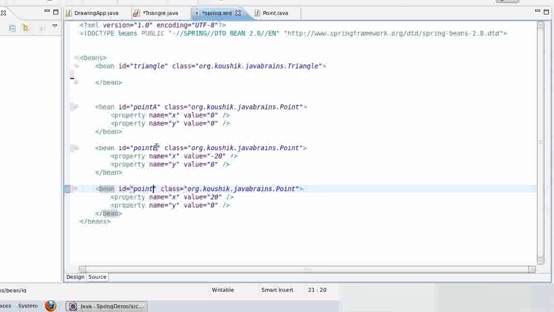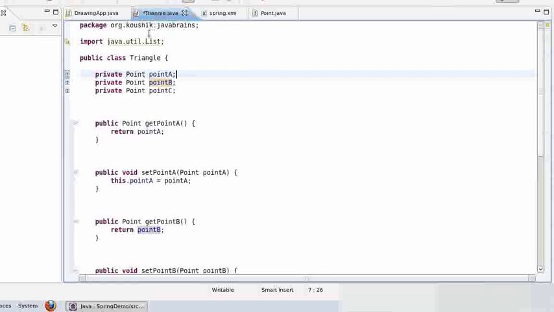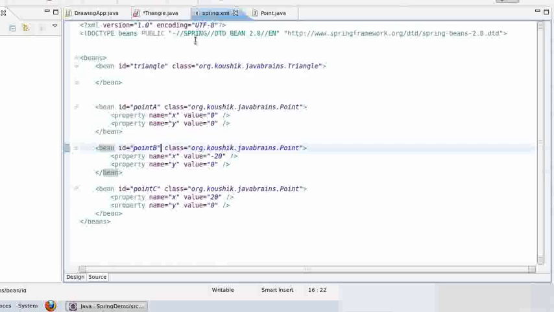So the names of the beans match the names of the member variables of this bean, which has a dependency. In this case, we can ask Spring to auto-wire beans based on name.